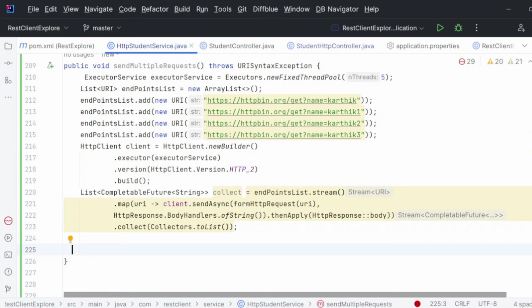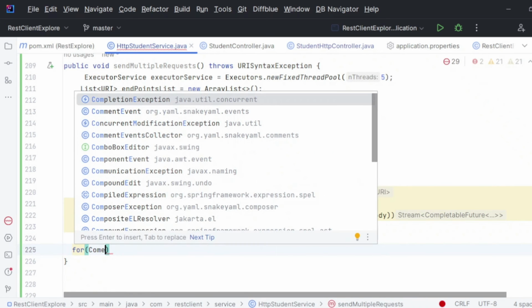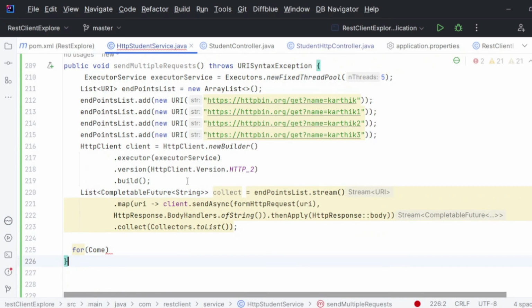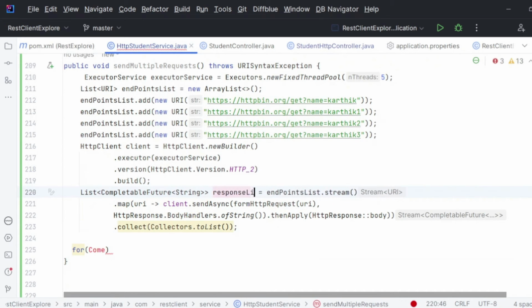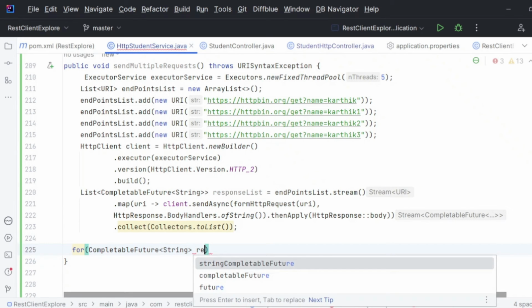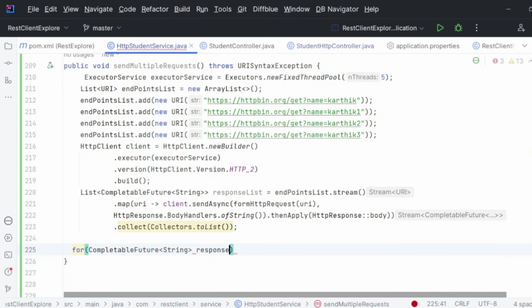So what we can do is iterate over the CompletableFutures. Let's iterate over this response list. Since it is a list, let me iterate over it like response in response list.